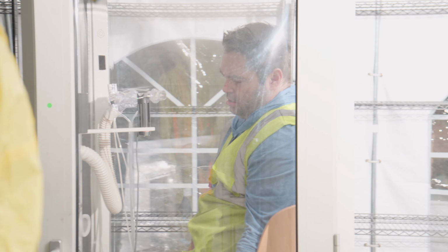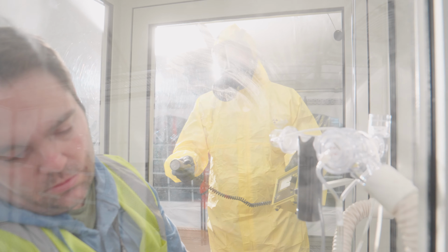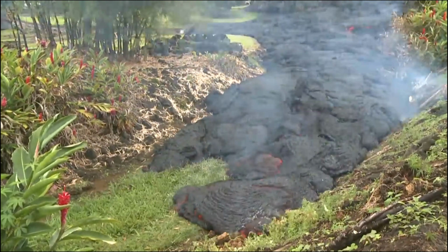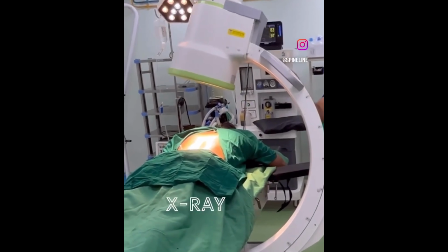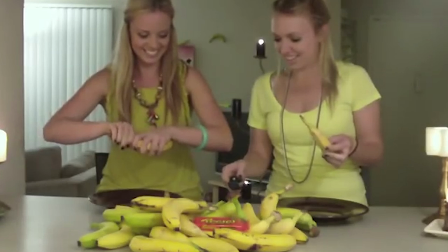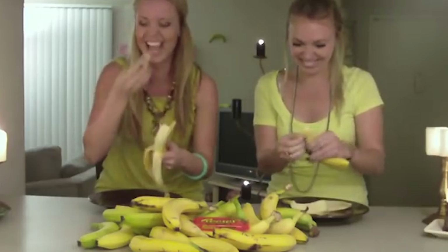High levels of radiation can damage the DNA in our cells, and that's why it's so dangerous. However, we're exposed to low-level radiation every day. It naturally rises from the Earth's crust. We use it in medical equipment like X-ray machines. It's even in bananas. But that doesn't mean you have to wear a lead shield just to eat a banana. Low levels of radiation are not a danger to humans.